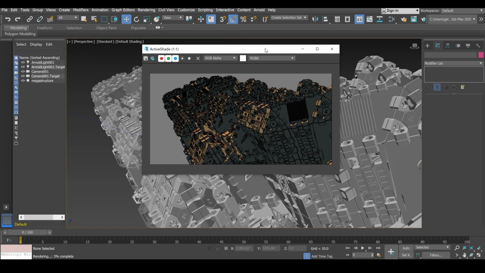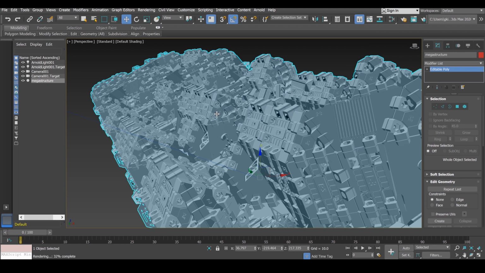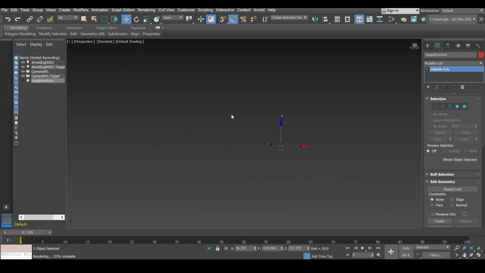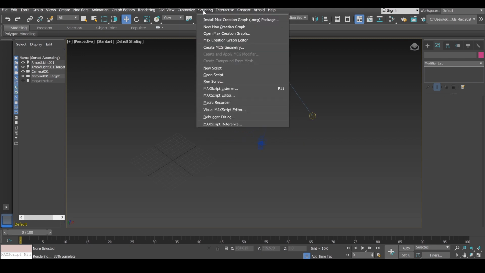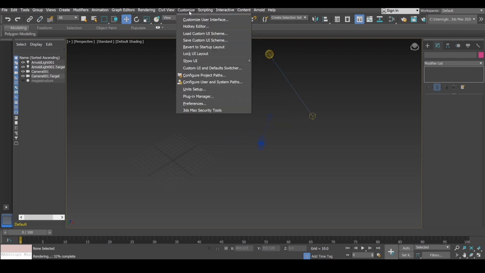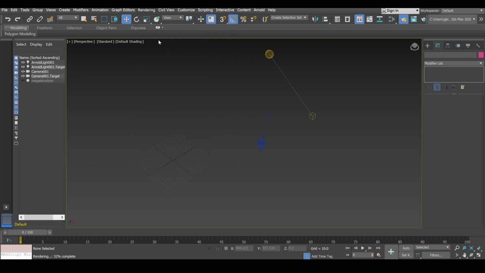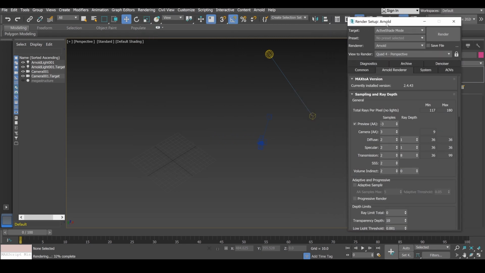But just to show you, auto-saving again. Let me hide the structure. Just go to the settings. For some reason it says that it's rendering, even though it's not.